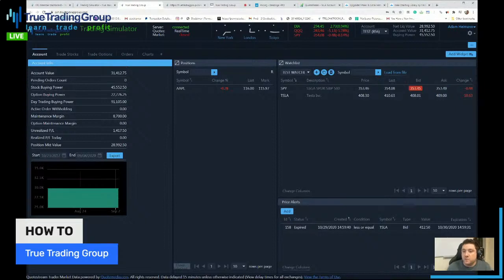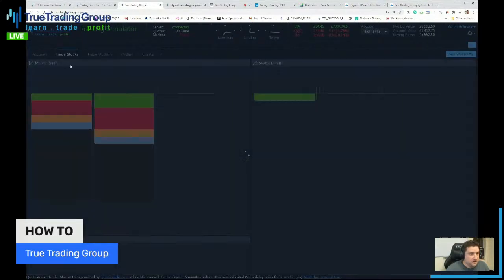So you don't need to necessarily use this to trade with real money to get the benefit of the real-time data and the real-time feed. All of it is real. None of the data is simulated. None of it. Okay? So let's move over here.